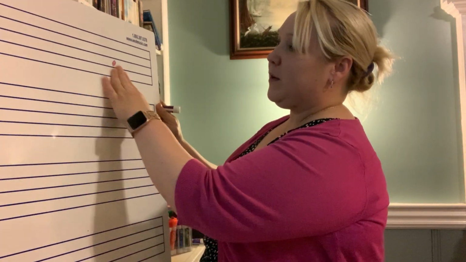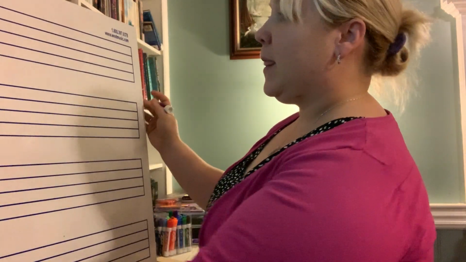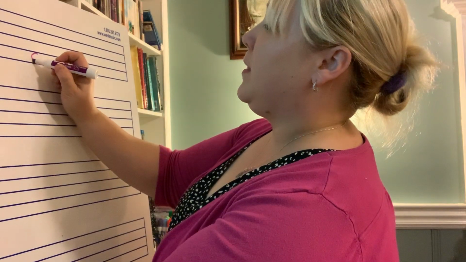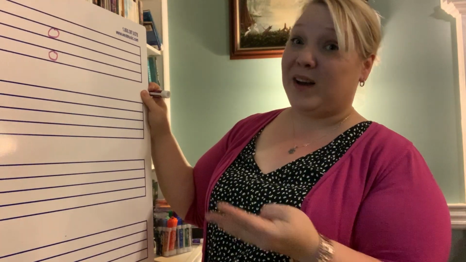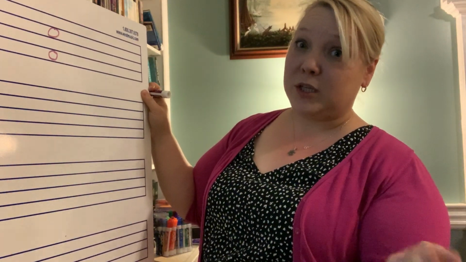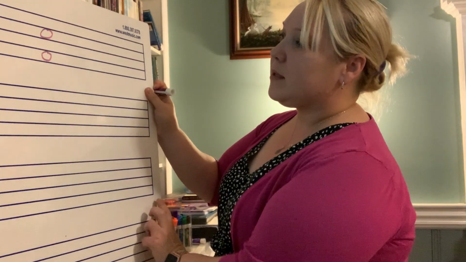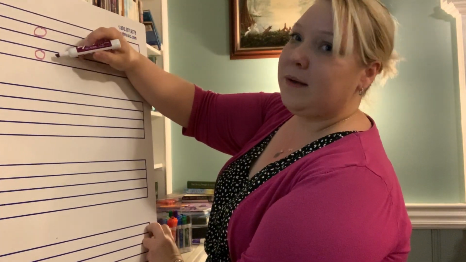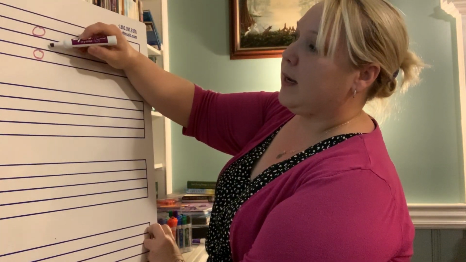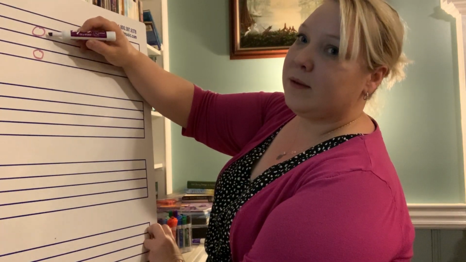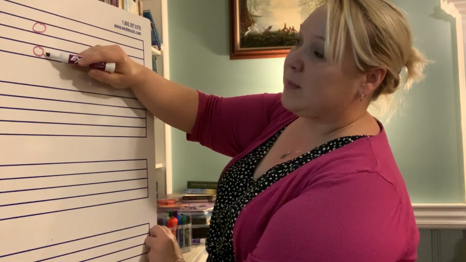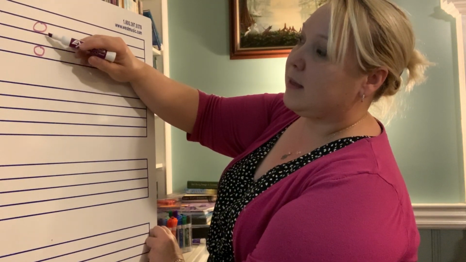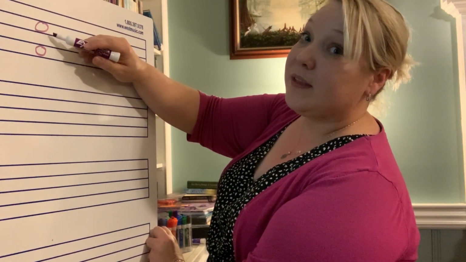So say for instance I have this interval here, from this space to this space. Now, right off the bat, you're like, oh my goodness, what am I going to do? Several things. You could count 1, 2, 3, 4, 5, and end up with a 5th, because remember where you are is 1. So space, line, space, line, space. That's a 5th interval.